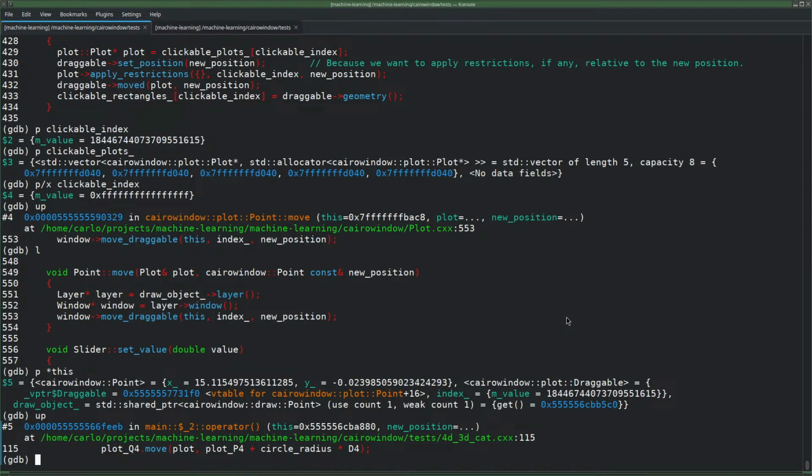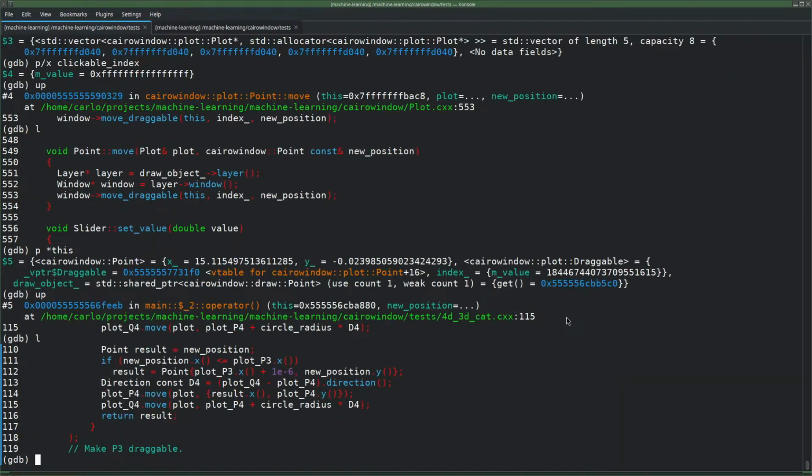Oh, it's being moved here. Yeah, of course it's being moved here because I moved P2. So this is that lambda.